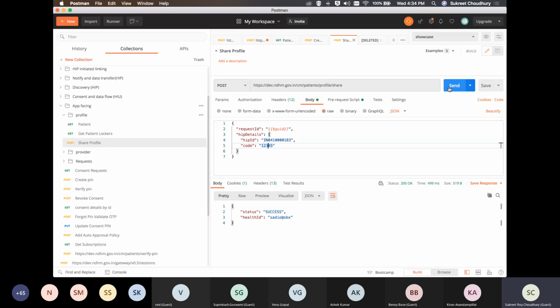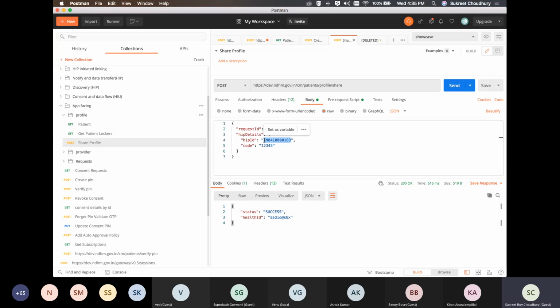Once we make this call, we see a success. This means that my profile details were shared with this HIP, which is a reference HIP we have. Behind the scenes, this is an asynchronous API for the HIP. Essentially, the gateway will call a share profile on the HIP, and the HIP is expected to call back an on-share profile on the gateway.